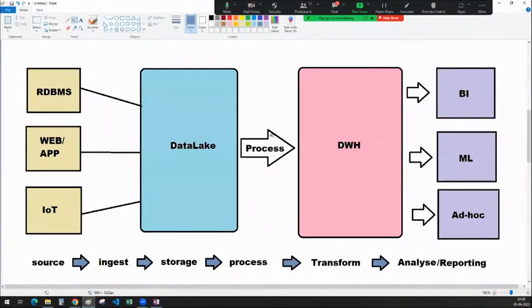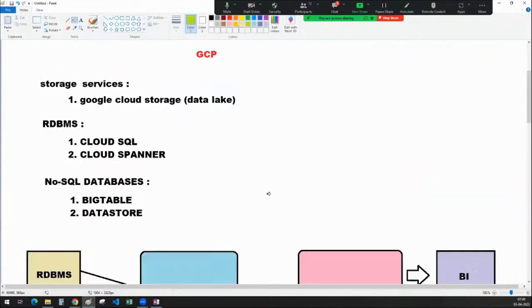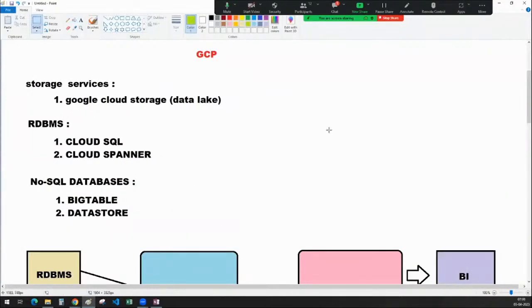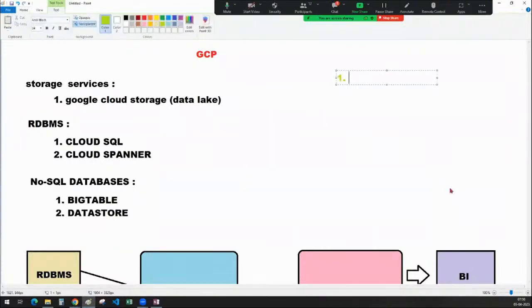And after that, we want to do some processing on top of it, right? This is also a very important step, guys. This is not a very simple step. What are the processing tools that we are going to learn in our session? I want to mention those points here. Data processing services: the first thing we are going to learn is Dataproc for Hadoop and Spark environment. Dataflow for Apache Beam with the Apache Beam programming model.